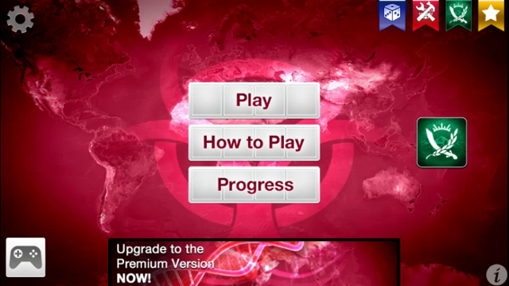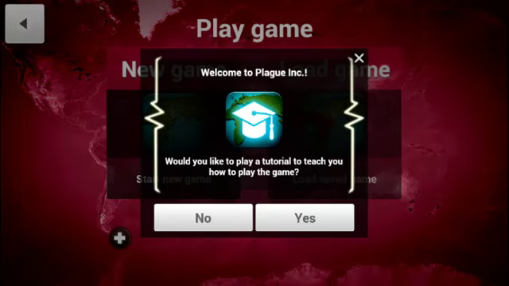Now, we're playing a game called Plague Inc. If you don't know what Plague Inc. is, you pretty much have to spread a virus so that it infects the entire world. That's pretty much the gist of it, so yeah.